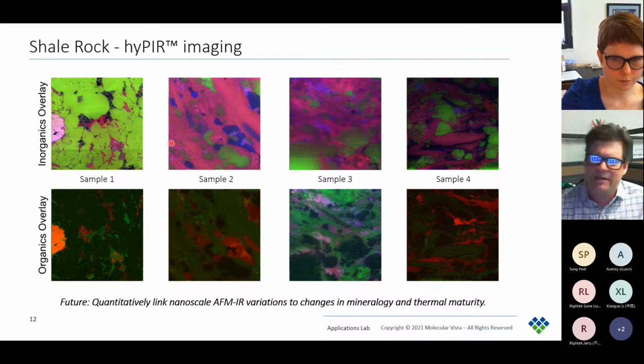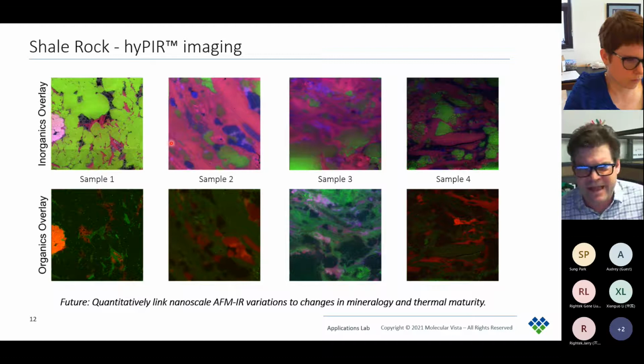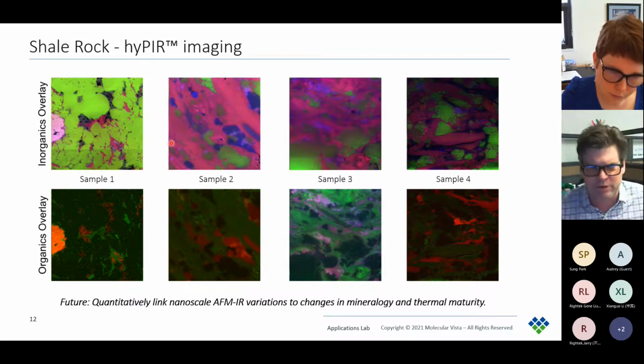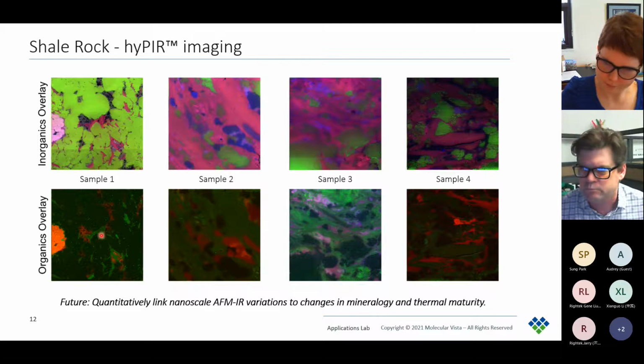And while it's not highlighted here, just to give you an idea, these images are on the order of 7 by 7 microns, right? So we're just at the limit of the whole image being an FTIR spot. But instead, we're going into that diffraction limited region, and working our way into the sample itself and looking at that nanoscale information.